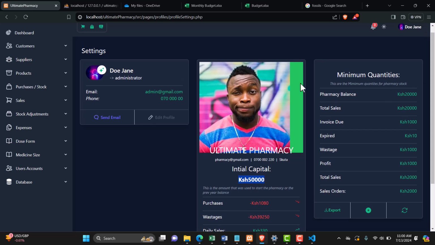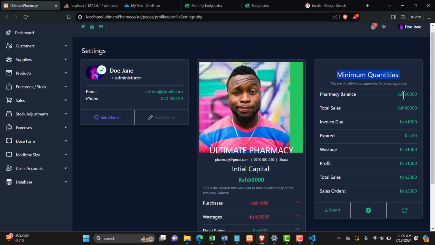While we are still there, maybe we can talk about the minimum quantity. As I mentioned on the dashboard, you can set the minimum quantities for all those analytics. That way, the system is going to be telling you how the business is doing, in reference to the minimum values that you have set here.